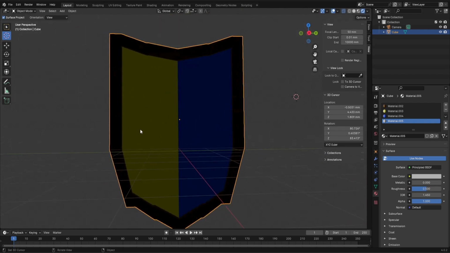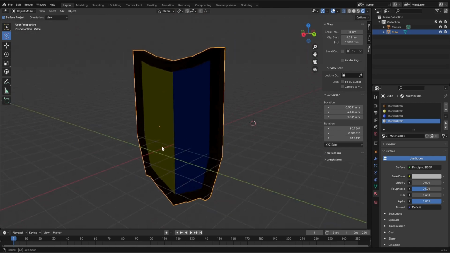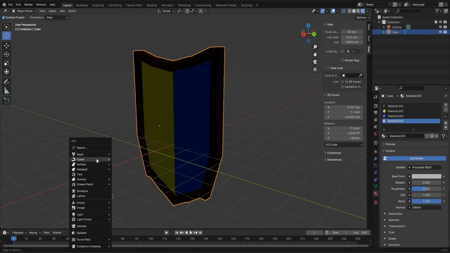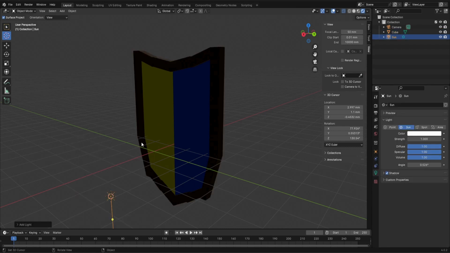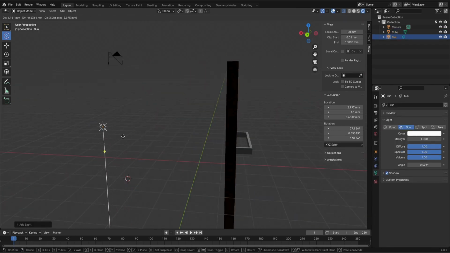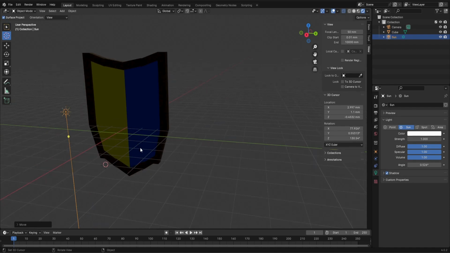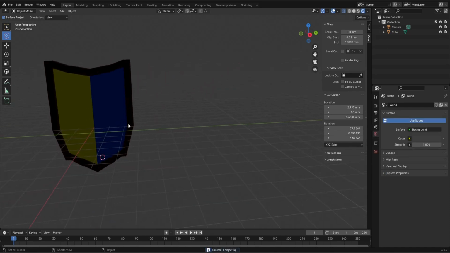Now we can bend that shield, but we're not going to do that in this video. If you find the image to be a bit dark as well, you can add a light by pressing Shift A, find a light, and then just put sun, and you can just put that there, and that'll line up. Sometimes it did in this case. Forget that, don't worry about it. But that is essentially how you do it.